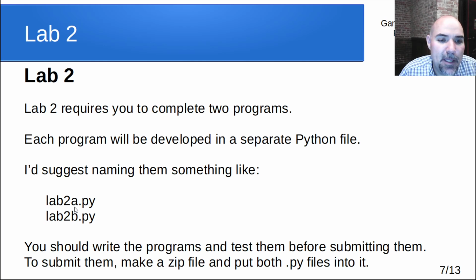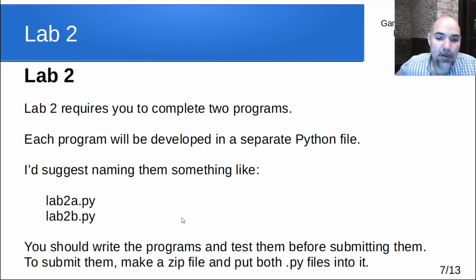I wouldn't name them like Python program, other Python program, because it's going to get really confusing if you ever need to go back and look at them later. So try to be wise about how you name things. That's going to make your life a lot easier and my life a lot easier when I grade it. So I'd suggest just using like Lab 2, which is what we're doing, and then part A, call it lab2a.py, call part B lab2b.py.